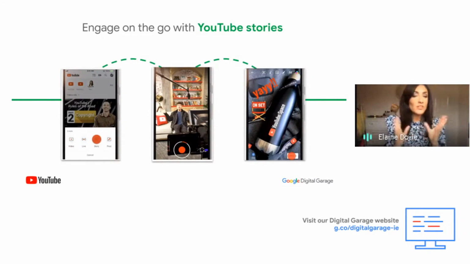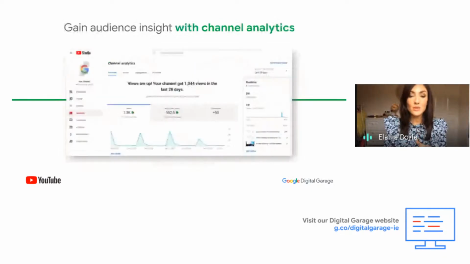You can see how all the features we have mentioned can be used together. It's a great chance to bring your viewers behind the scenes, give them a preview, or show them something that isn't in your videos. Have fun, try something new. It will only be up for 7 days. And stories are a great way to try new content out, right? They're a great way to just put it out there and see if the audience is engaging. If they don't work or you don't get the views you hoped for, you don't have to spend the time on a longer video. Another way to see what's working is to use YouTube Analytics.